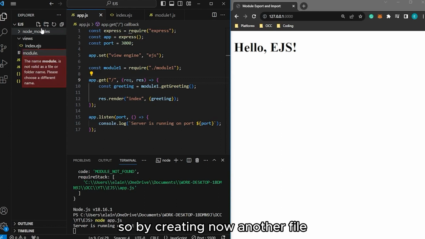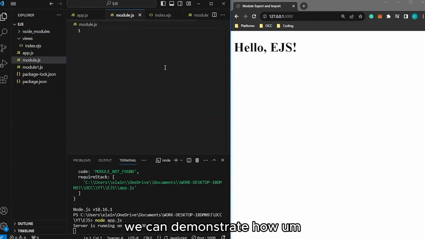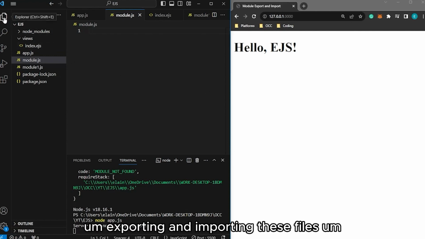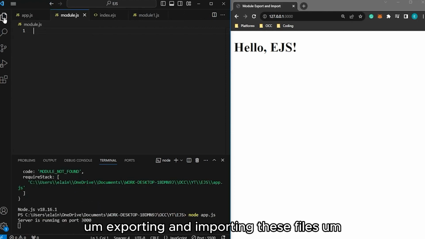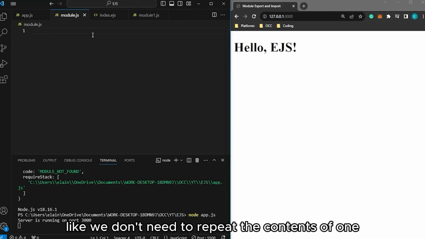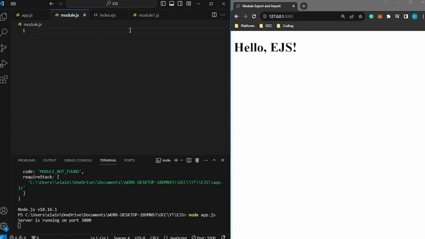By creating another file, we can demonstrate how reusability and cleaner code can be achieved within a Node.js project. We are trying to maximize the advantage of exporting and importing these files so that we can have cleaner code. We don't need to repeat the contents of one file in another.